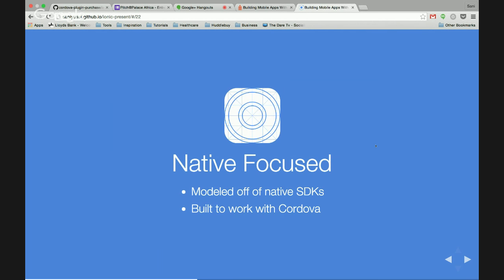And also another great feature of Ionic, it's native focused. So it's modeled on the native SDKs. The guys building Ionic had a look at all these native SDKs from iOS and Android and looked at how they interacted, the experience, and modeled that with web technologies. Because the last thing we want in a mobile app is this: the user doesn't really care what the mobile app is built with.